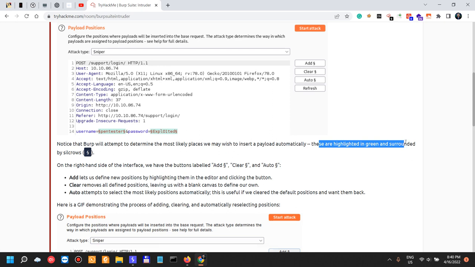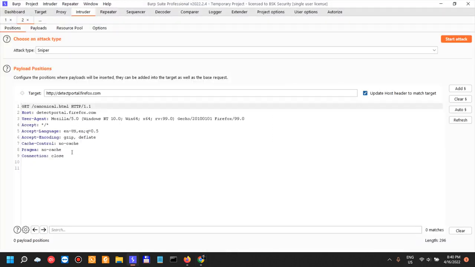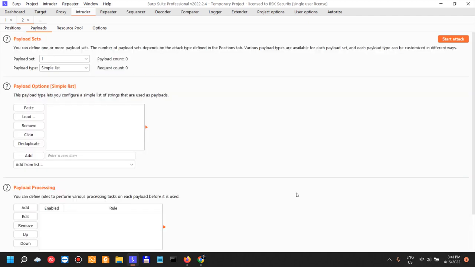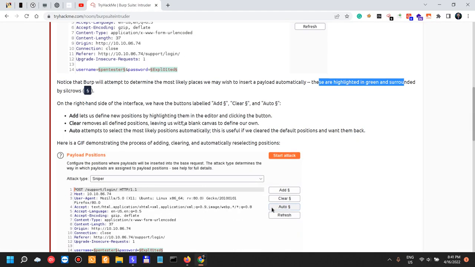These are highlighted in green and surrounded by silcrow marks, as you can see here. For example, if I want to add a position, say I want to brute force for files, I would just add that.